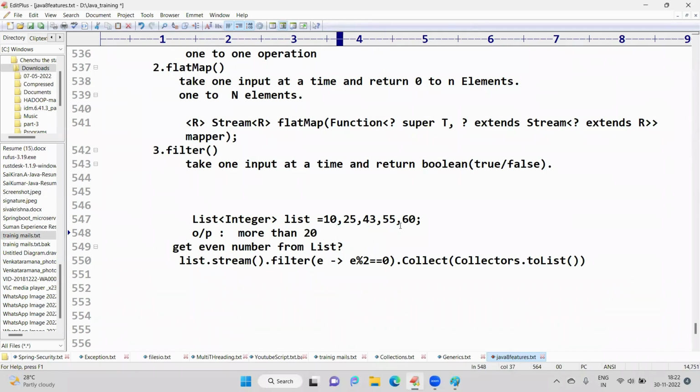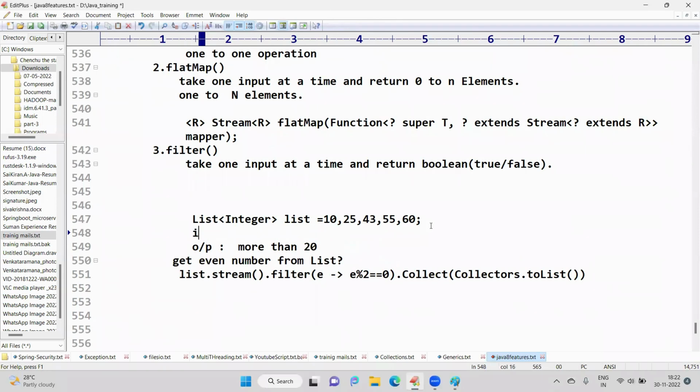So how do we check whether a number is even or not? We just have to use the if condition: if any number modulus 2 equal to 0, then it is even. So the same expression I'm putting here, with the variable named number or whatever. This number means the variable.